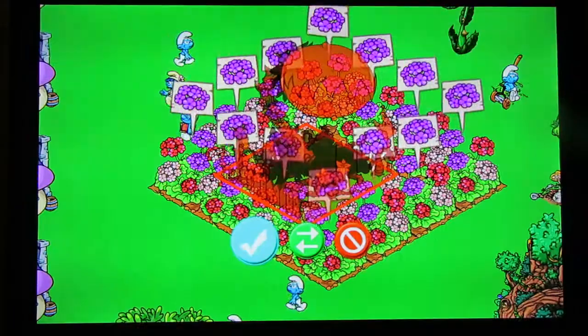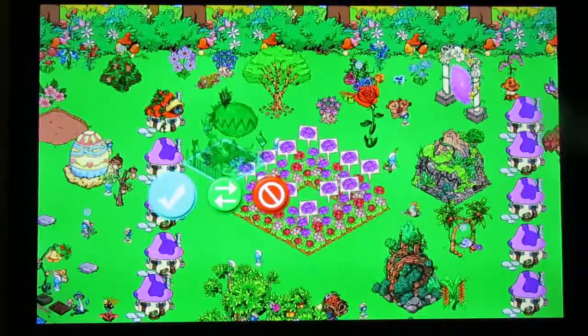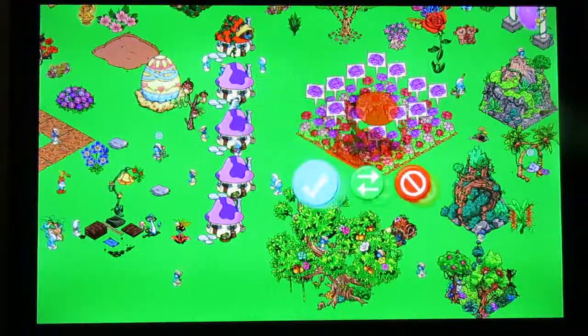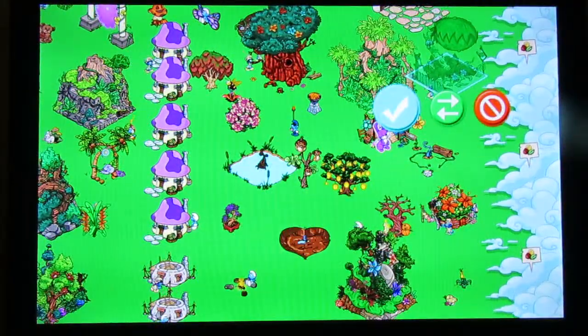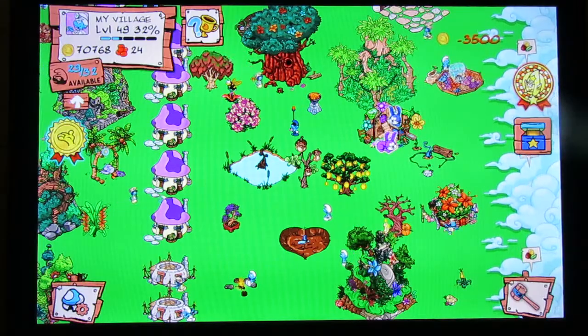I might as well post this giant carnivorous plant. Where am I going to put this thing? I don't even want this, but I'm only posting that simply because the mission that requires this thing to be posted in the village doesn't just hinder me later.